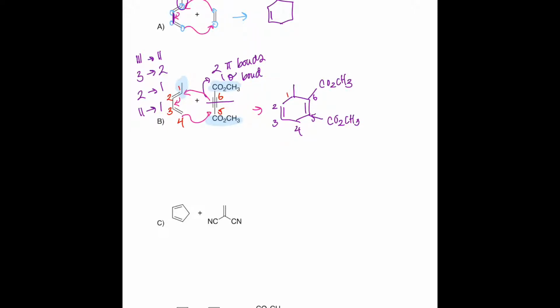And that's your answer for the second one. Moving on to this one, something that you'll see in your notes is that when you have a ring and you're actually trying to do this reaction, you have to remember that rings are planar, so just pretend that they're paper. So when you do these reactions, you actually have to move this part that I'm highlighting right here. You have to move it up, like fold it up like a piece of paper. That way you can get to these 2 carbons right here, so you can do the reaction.